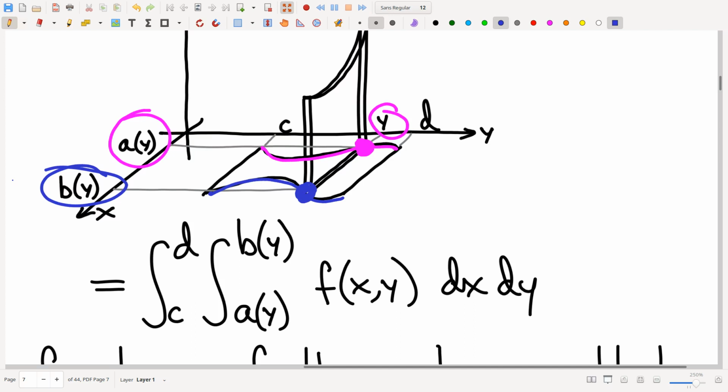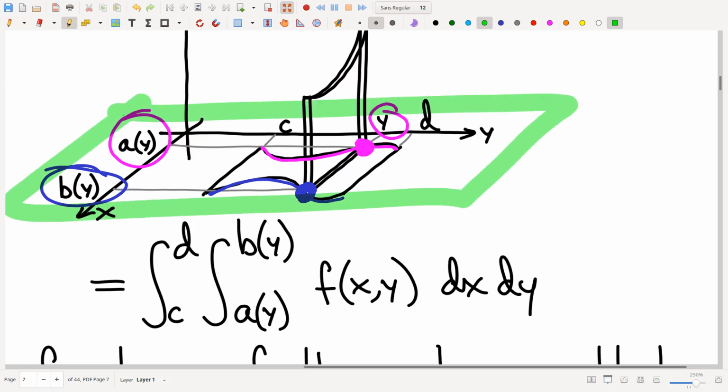Now, one thing I want to point out about this picture that I'm drawing: in order to find these bounds, my entire picture, at least as is relevant to finding these bounds, all I need is here in the two-dimensional xy plane. I don't need the height stuff. This height has nothing to do with these bounds. The height's just telling me what my integrand's going to be. That's what this f is right here. That's telling me the height. The bounds are determined entirely independently of what that f is.